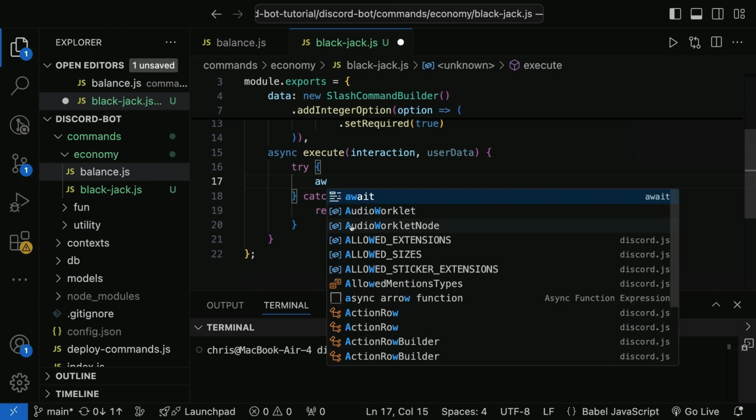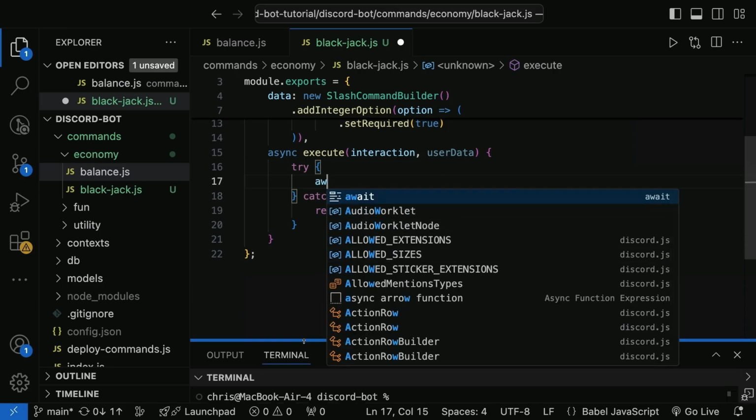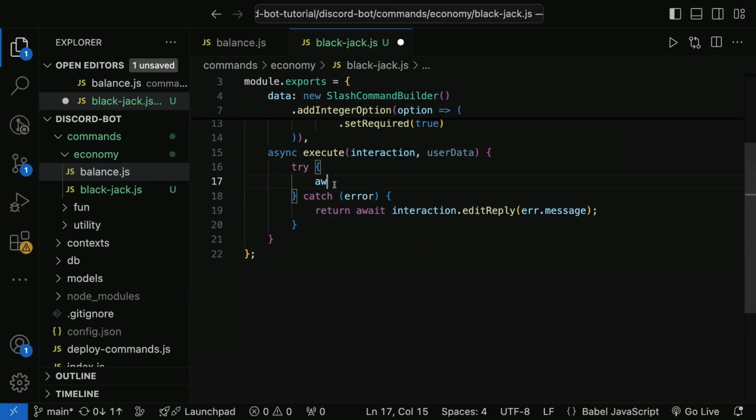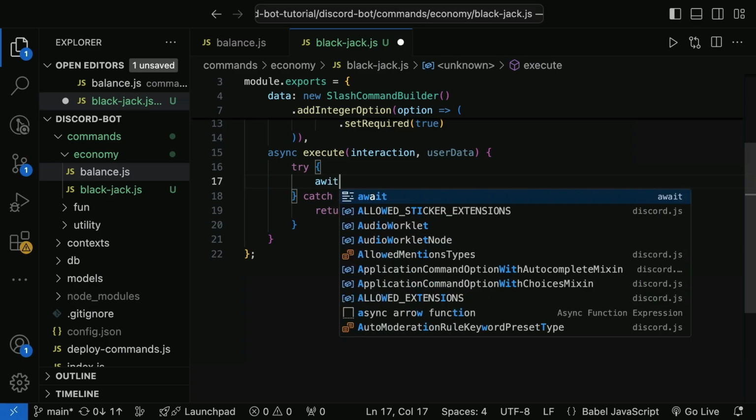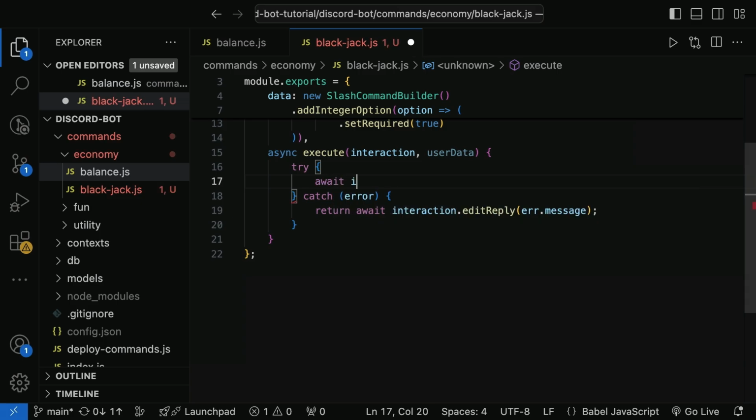So first things first, let me close this terminal for now since we don't need it. First things first, I'm going to say await interaction.deferReply. And this again is because we're going to do some logic here, and also we're going to make some API calls. Sometimes if there's some delay or bad internet, there could be a delay in when the API responds.